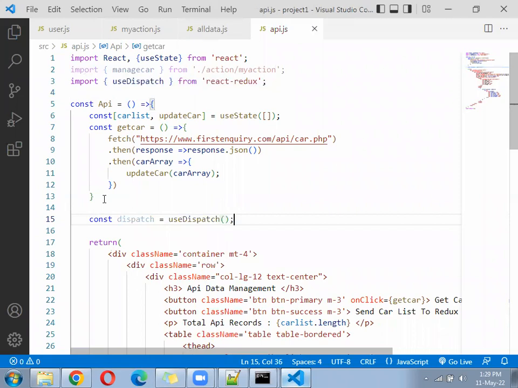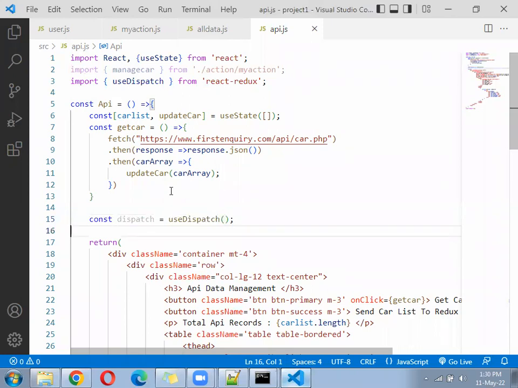Now on button click, the manage car function we have to dispatch to the reducer. Now how will that work?